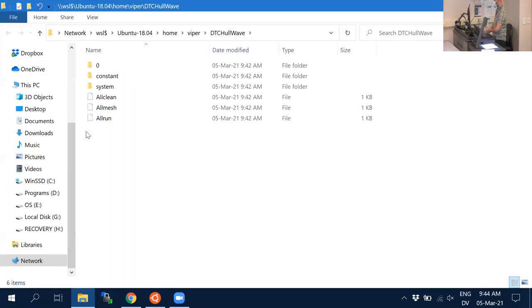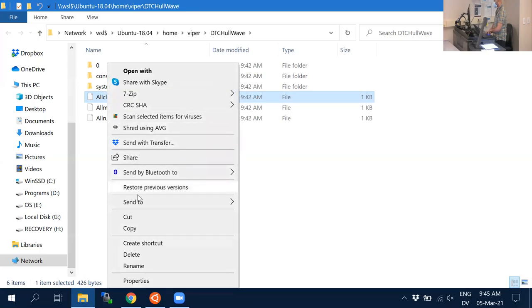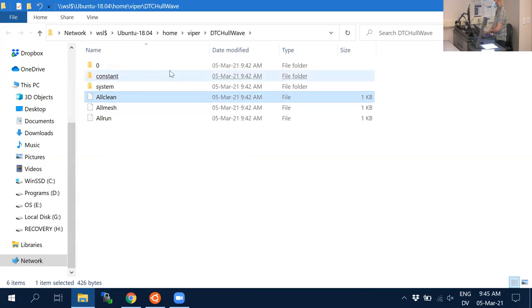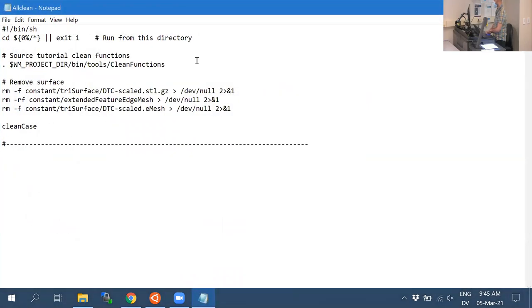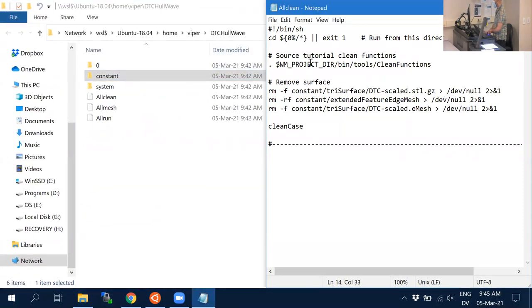This is for Windows people. Mac, sorry, I didn't try, so I don't know what you would use. So see, now it's opened it for us in a nice Explorer window. Now we can open all of these things with a text editor. So where is open with? Open with is on top. So let's say open this thing with Notepad. Perfect. So you see now we have this guy opened in Notepad and we can modify it, but don't change anything in here. The other two are also similar scripts that do some things. We don't need to modify any of them yet.